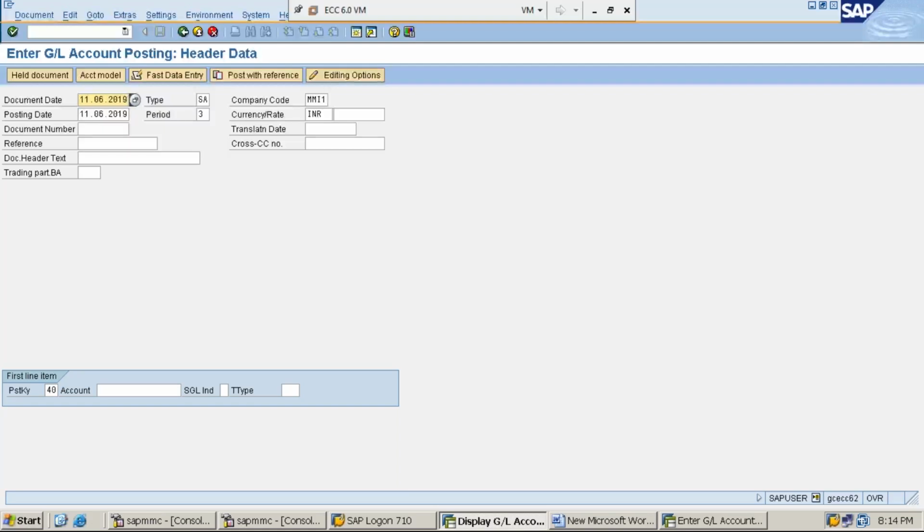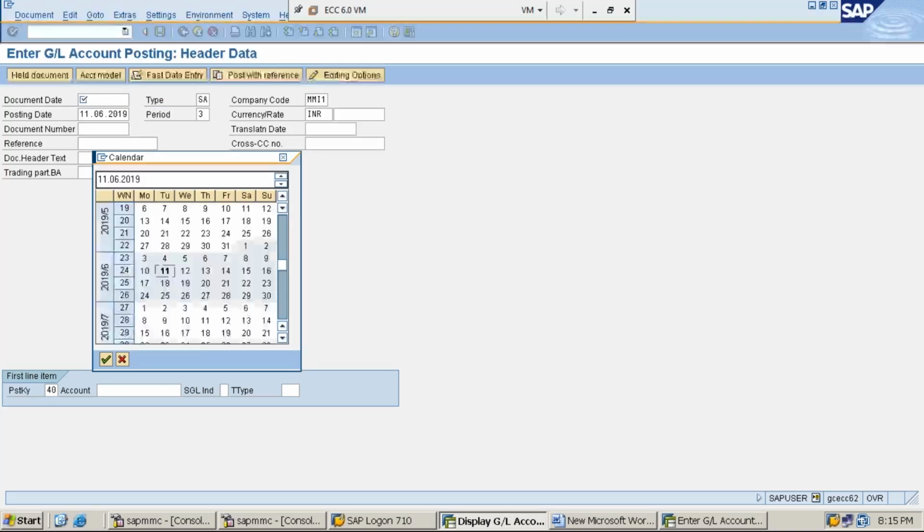You can type using your keyboard, or you can click on this radio button which is available. System will give you the calendar. Then double click on the highlighted date, or the date on which you want to give as the document date.